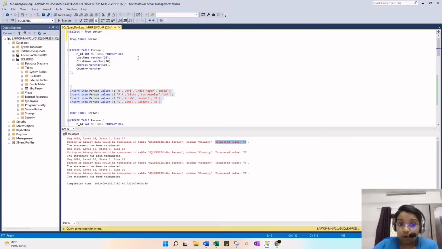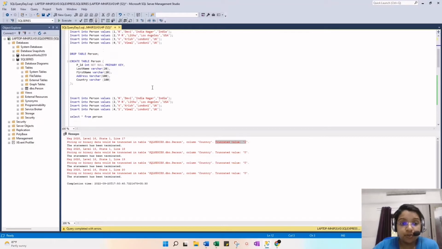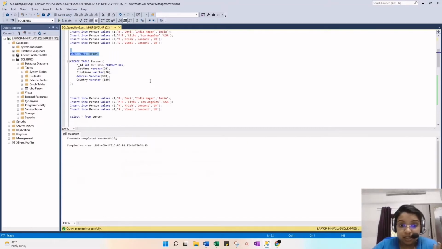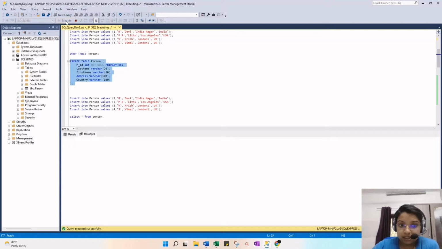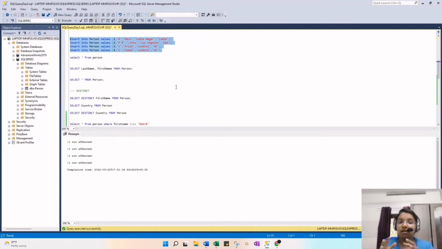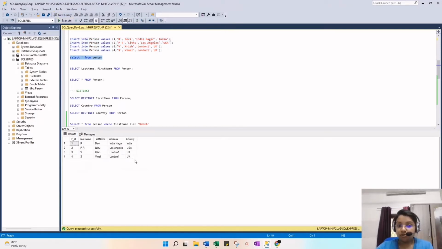Why? Because we are not mentioning the spaces we need to store the country value. Then what do we do? We again drop the table, then put the correct statement, country varchar of 100 or 10 as you need. So create it and try to insert this one. Then the rows will insert, and we will get the complete value here.